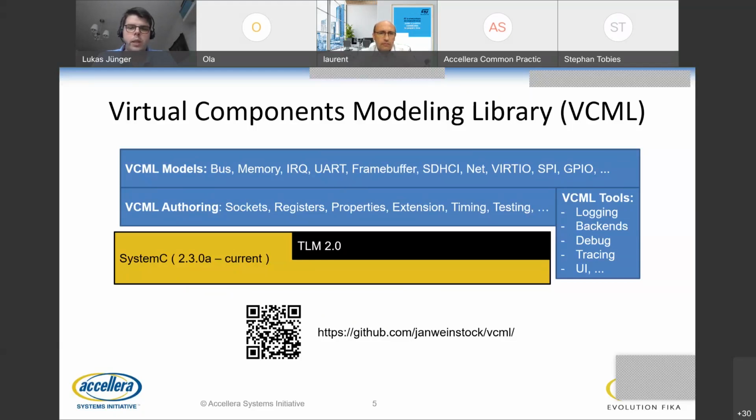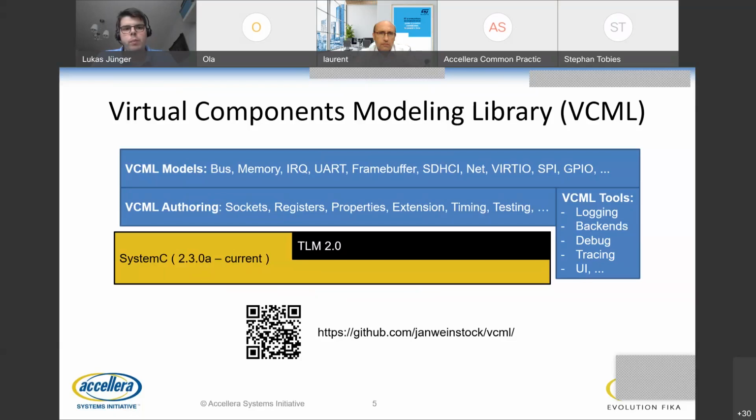On top of these modeling primitives, we build the models. This modeling library is all open source. You can scan the QR code. It's licensed with the Apache license. We have a bunch of models in there already, like bus models, memory, interrupt controllers, UART, frame buffer, SDHCI, and a bunch more.